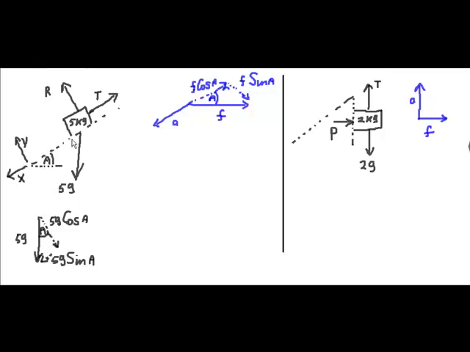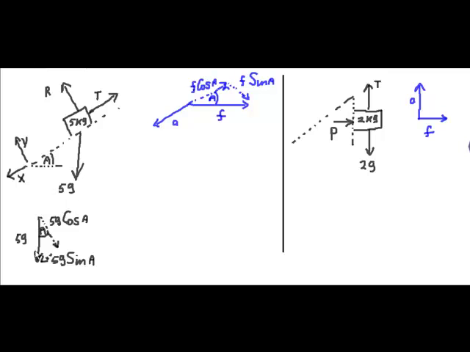Next thing you have to do in a wedge question is to pick your x-axis and your y-axis, and your x-axis should always be along the plane for these masses. And once you've got your x and y axis defined, then you have to look at your 3 forces and see if any of them need to be resolved according to the new x and y axis. So it looks like R and T are okay. They're already along x and y. So we have to resolve 5g.